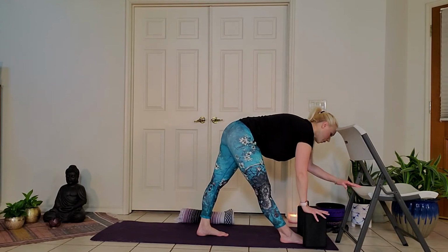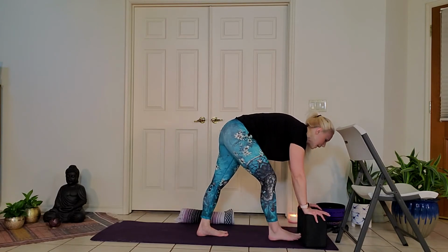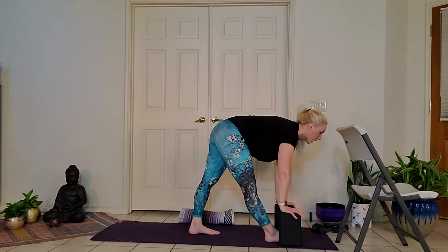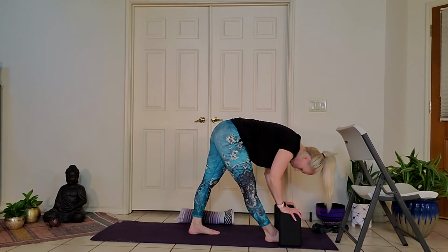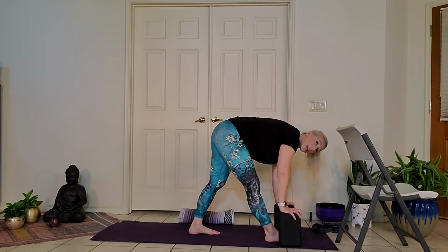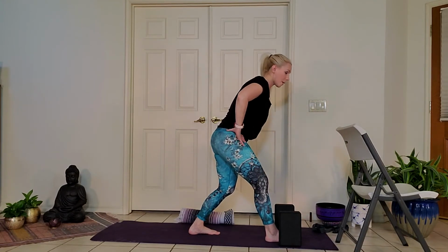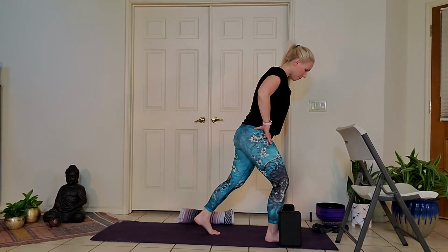And if you have your blocks, you can try out your blocks. However that feels good for you. Inhaling, lengthening the spine, crown of the head reaches forward. Exhaling, continuing that fold. One more deep breath. Bending the knees, place your hands to your hips and inhale slowly to come all the way up. Keep that right knee bent and step forward.